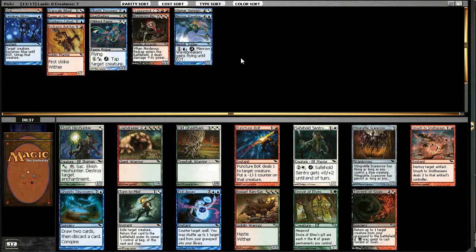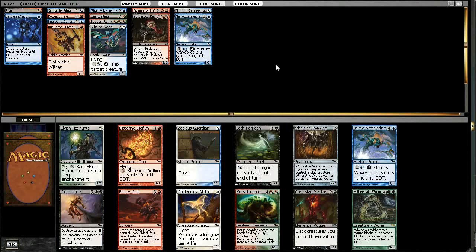That's super annoying. I think I'm going to take the Ram Gang here. It's kind of hard to cast in our deck, but not too bad. Yeah, I'm just going to take it. I just can't pass that card. It's so sweet. All right, what do we have now?